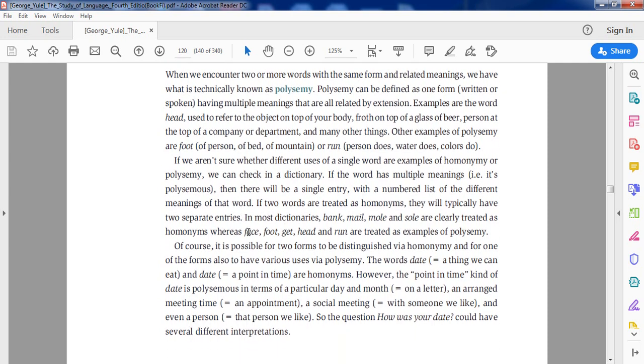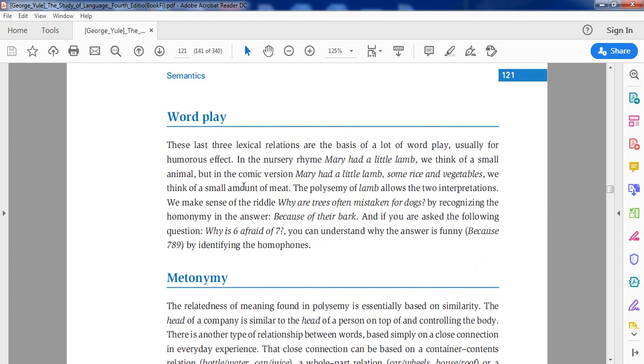And actually, we have here some exceptions. You can have a look at some of those exceptions. We'll come to the next section. So what's required from the student here, again and again, is to understand the definition of what's meant by those lexical relations, and you have to underline some examples so that you can understand what's meant by every single lexical relation.